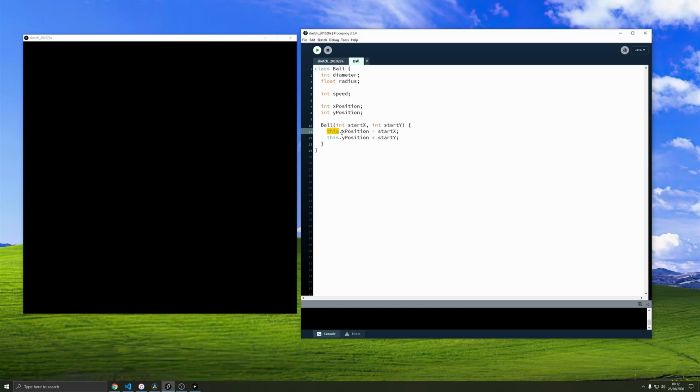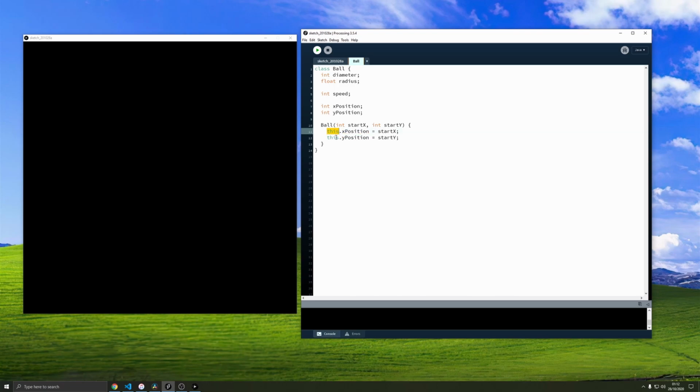I've got a this dot in front of our variable, and what this does is it just tells Processing to reference the current object. So the good thing about object oriented is that once we create one blueprint, we can create multiple objects on screen. But we want Processing to know that when we're talking about the X position, we're talking about the X position related to this specific object. So if we have two balls and they're both bouncing, we want Processing to be able to distinguish between which ball we're actually talking about.